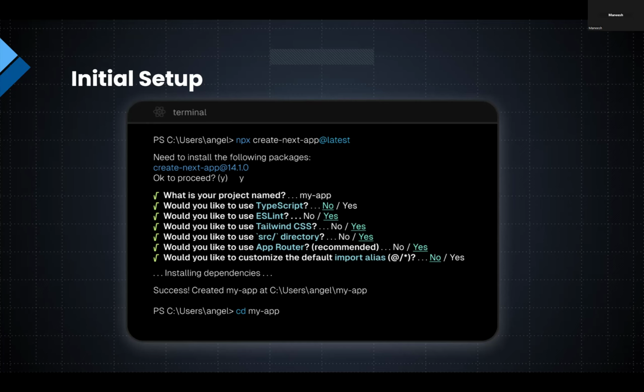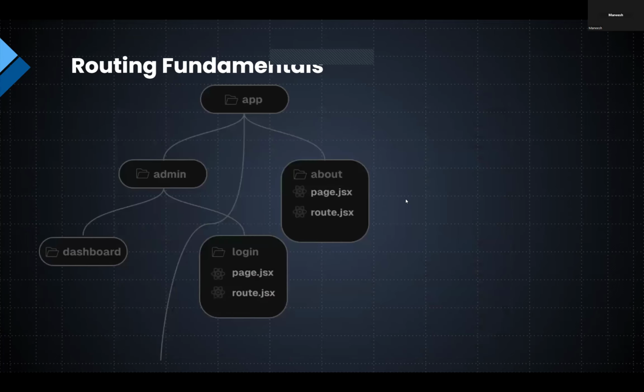is kind of like a symbol used to signify the root of your app. So instead of an absolute import, you might have a relative import based on this import alias. And this is just going over what I just explained, whether you want to install dependencies, and then cd-ing into your app once it's installed.